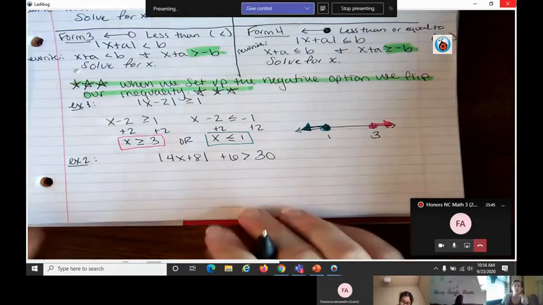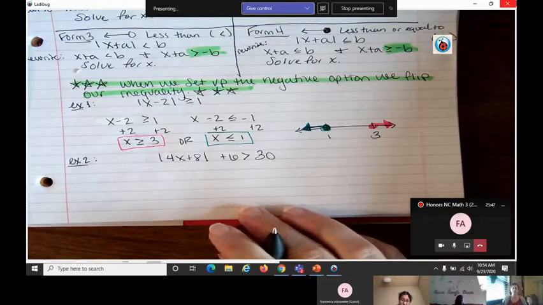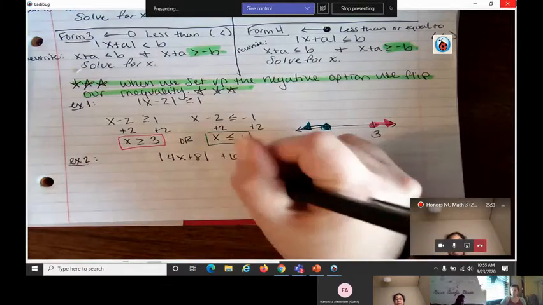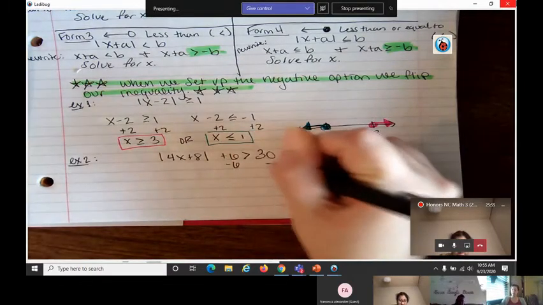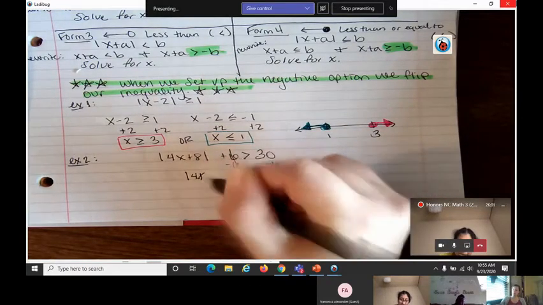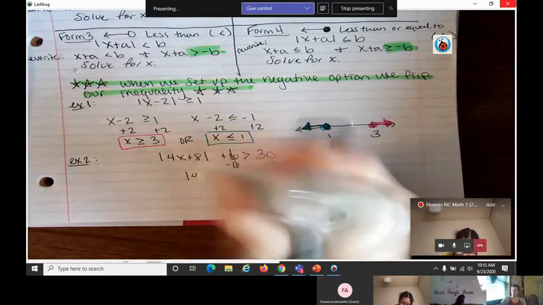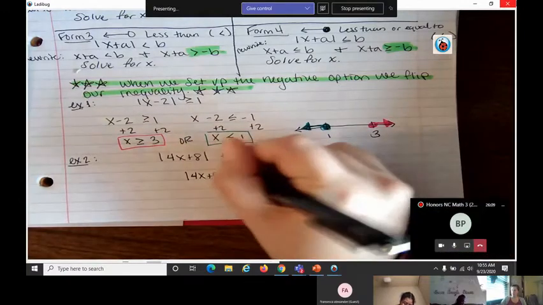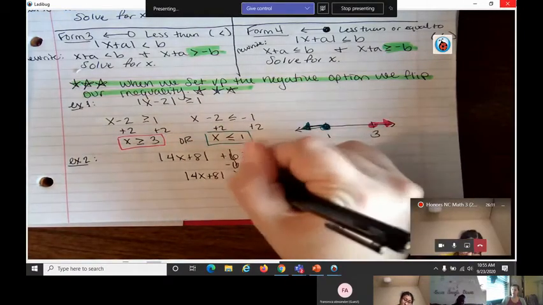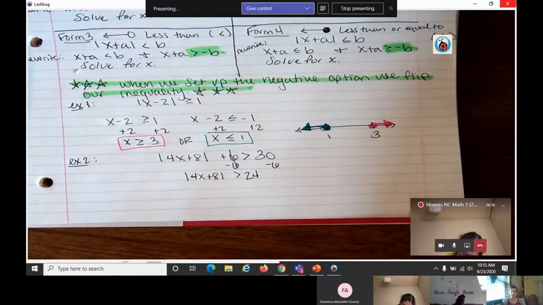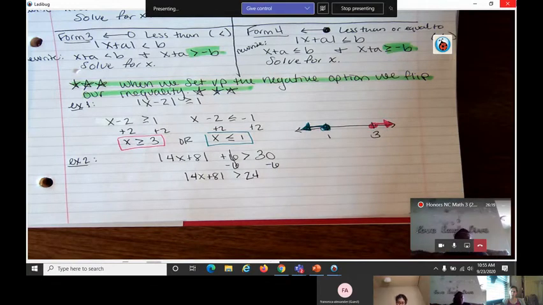Okay, so what do we have to do, Brandy, to isolate this absolute value? You will subtract 6 from the 30. Subtract 6. Good job. So I'd have the absolute value of 4x plus 8 is greater than 30 minus 6, which is 24. And then Sanaya, what form am I going to use? Form 1. Yeah, good, form 1.